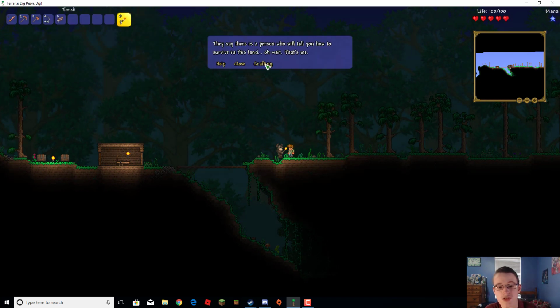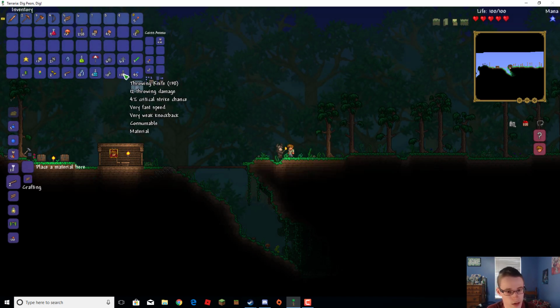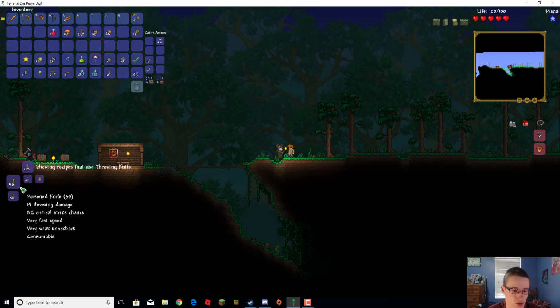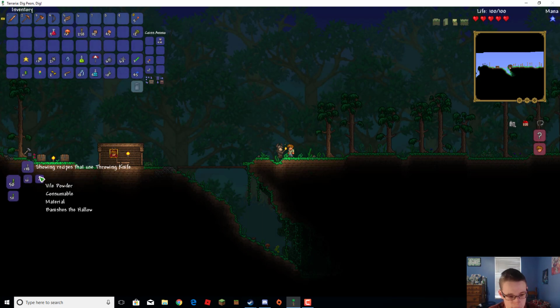They say there's a person who will tell to start this land. Oh wait, that's me. Alright, we can do infinite shurikens? Wait, no, I can't. Now, throwing knives are material. They can make poison knives. No, wait, there's two. Wait, you make poison knives? There's just powder? Really?